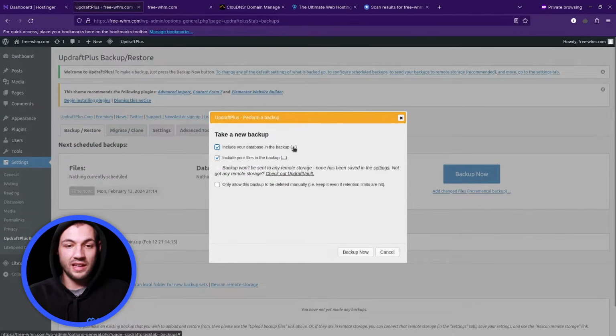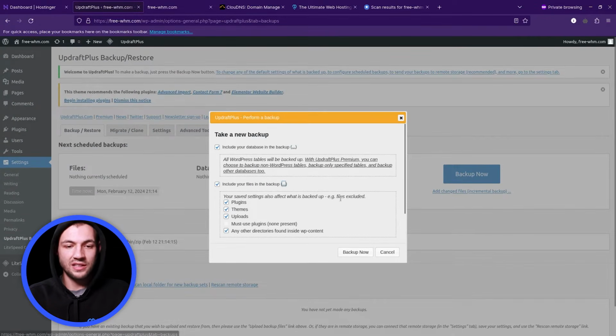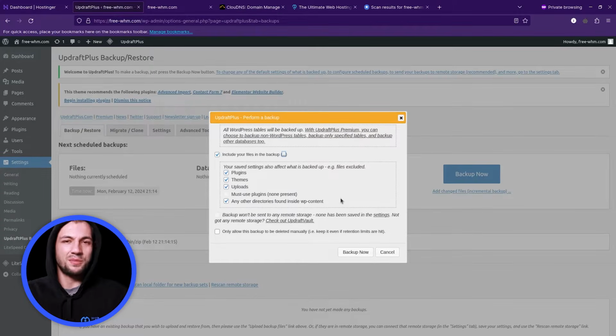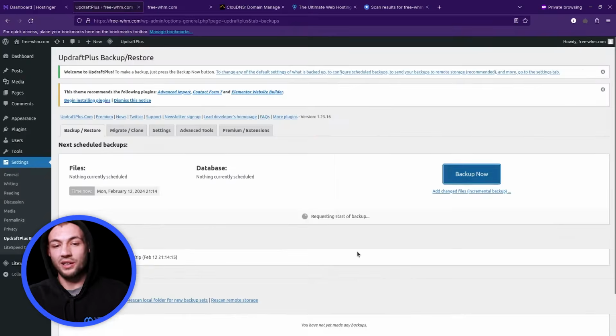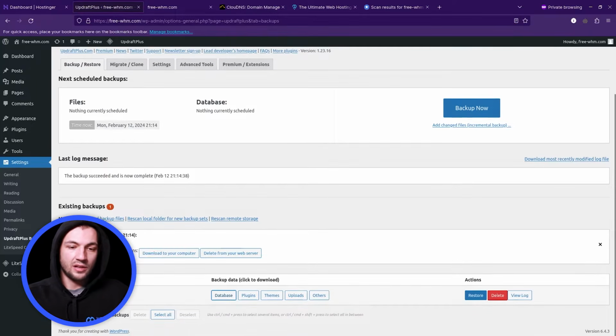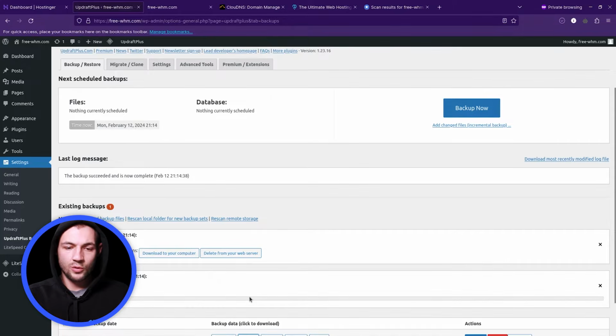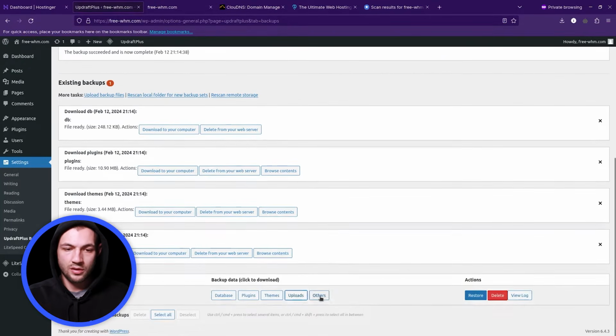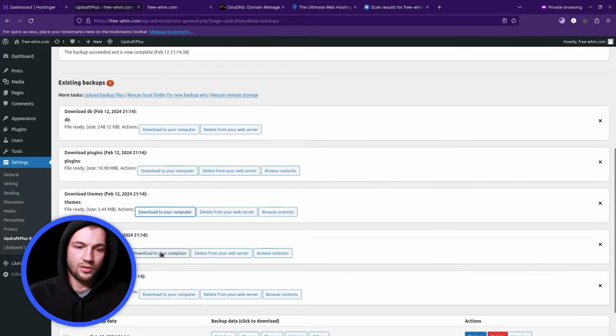All right, we can select specifically what exactly needs to be saved. But in my specific case, I'll use the default options, which is more than enough for me. And I will just click backup. And once it's complete, have a look that we have files here, which is database, plugin, themes, uploads, and others. All you need to do is just click each of them separately and wait until it gives you this button, download to your computer. So download one by one. All right, so that was it. The website is backed up now.